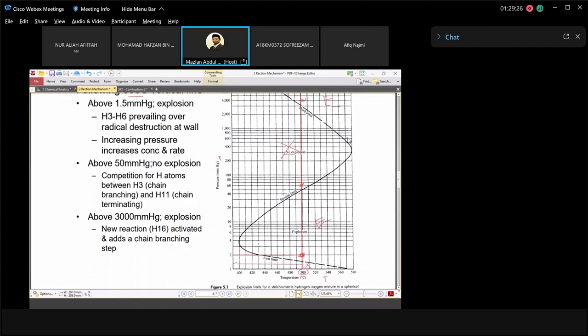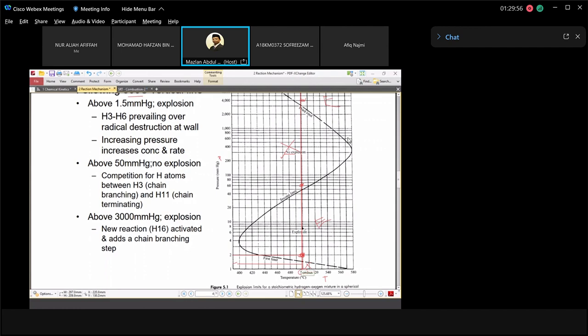To be safe, you refill with nitrogen. Nitrogen is inert, and then you can start your repair. You can cut it, you can weld it, whatever. But if you are dealing with something you do not know, please be careful. It may go into explosion if the pressure and temperature are at the right value. This here is explosion.